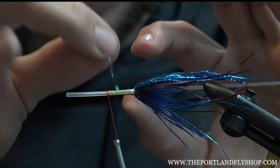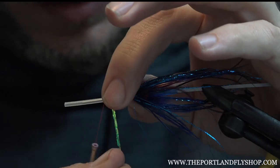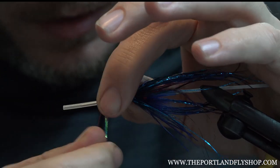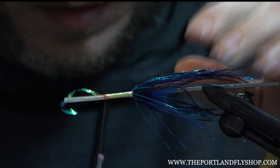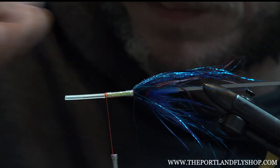And when you get short, I'm just going to make a wrap, hold it with my finger, grab it, come back, do a wrap, hold it with my finger. Because at this point, if this thing unravels, it just sucks. You have to redo the whole thing. So we try to get it to where it just doesn't implode on you. Okay. Tie her off.